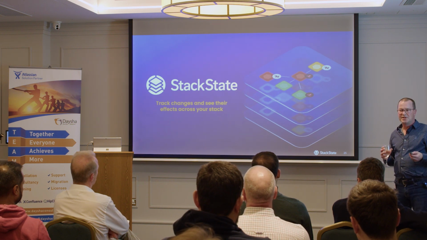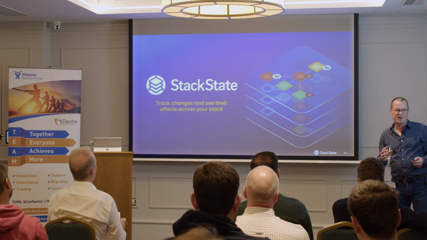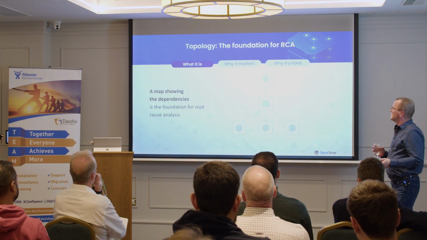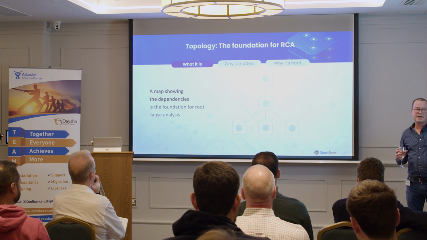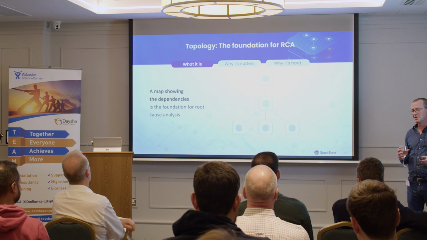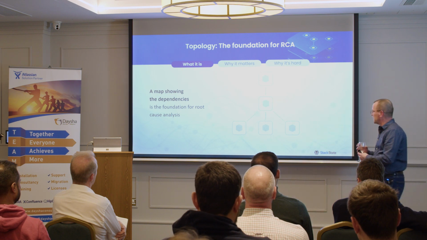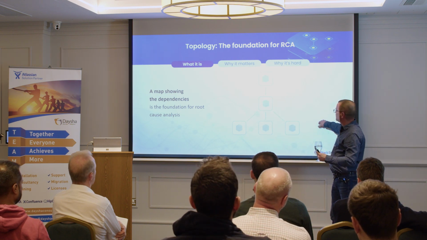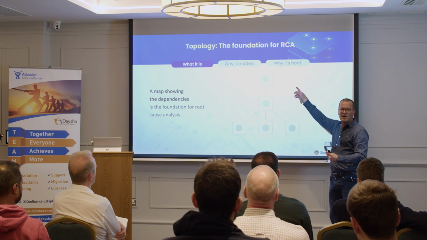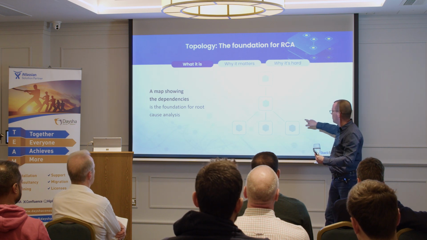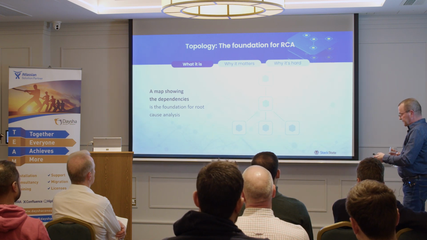And not only topology, which I mentioned as a missing link, but also the ability to track changes over time. And that's an important one, keep that in mind. So topology, what is it? Well, again, kind of a map that's showing you the dependencies, and we think that's really the foundation of your root cause analysis. What we typically see happening is that things go wrong, you get all different alerts. Just as a very simple example, if we have a component over here that's not related to that one, they both are in red. Without topology, you kind of have to know they are not related. With topology, you can say, I don't have to look at that one because it's not physically or logically related to that specific one. So it's the foundation for root cause analysis.